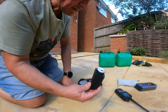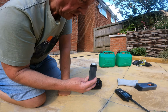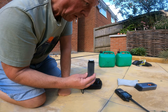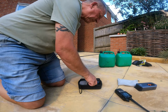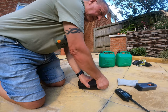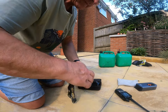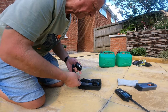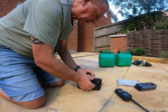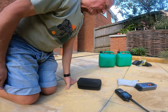Fits in there. That sticks on the back of my seat with Velcro. And I've got a charge station on the back of my seat where I can charge things while I'm in flight. So they will go in there, and also that goes in there, I've got a head torch, great bit of kit, so that goes in there as well. Let's put that in the bag.